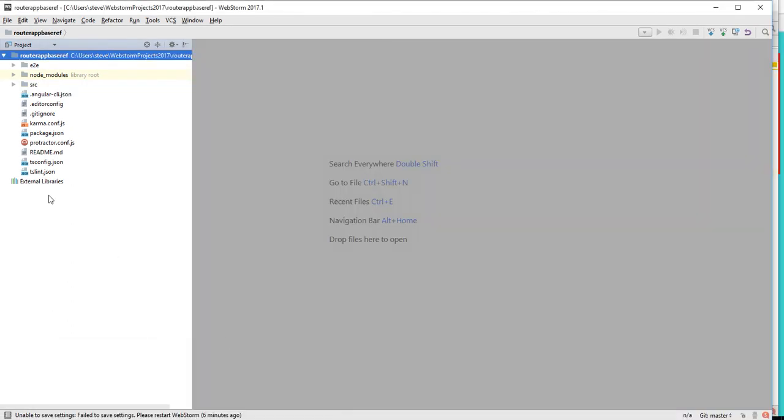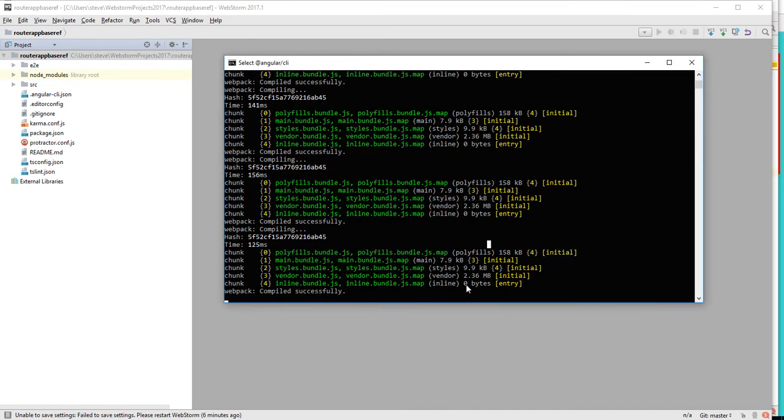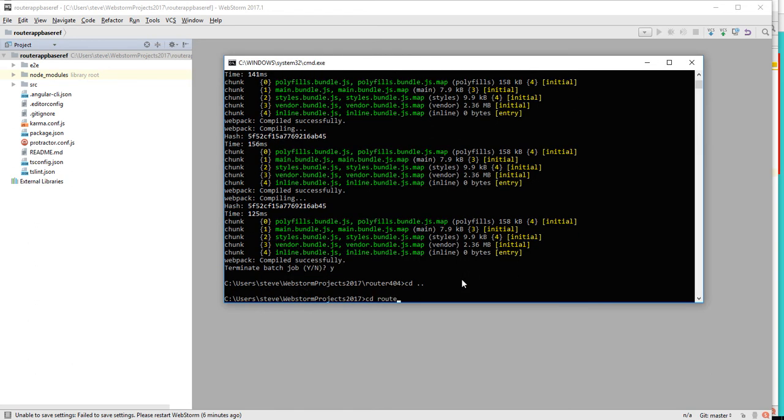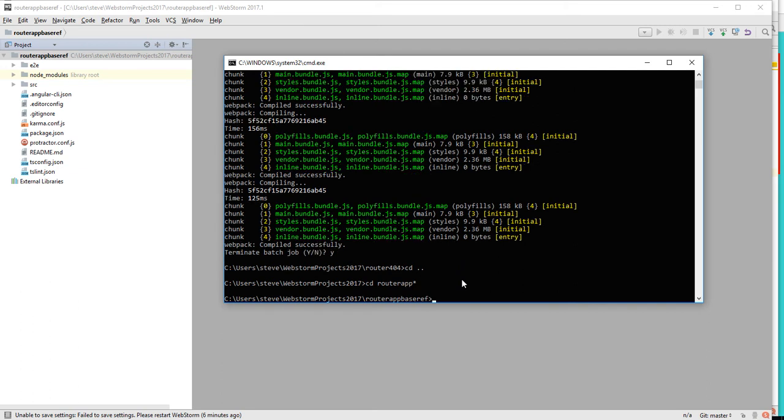Okay, this is the app base href example. Okay, so this is fairly simple. What I'm going to do is let me go to the example and let me start it so we don't have to wait.